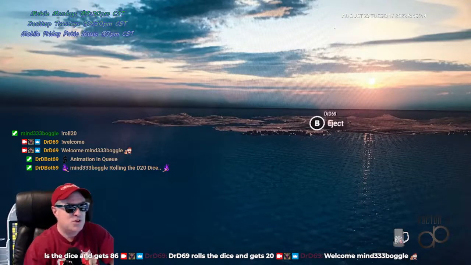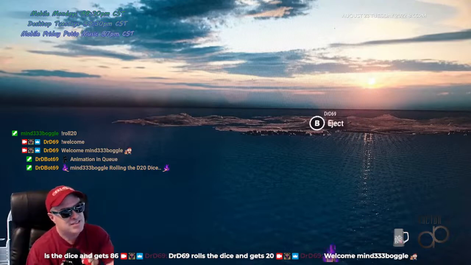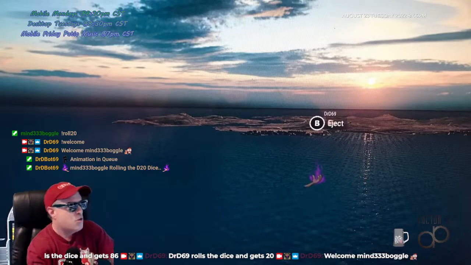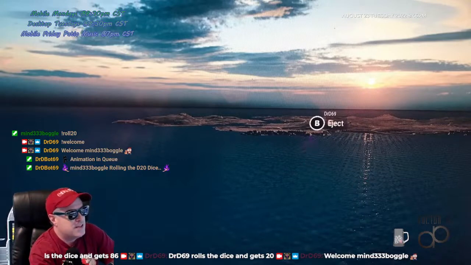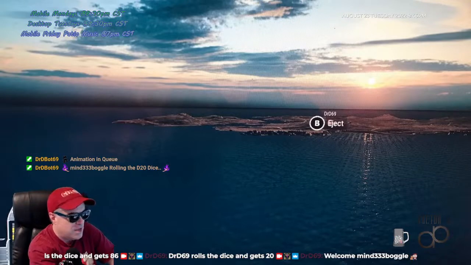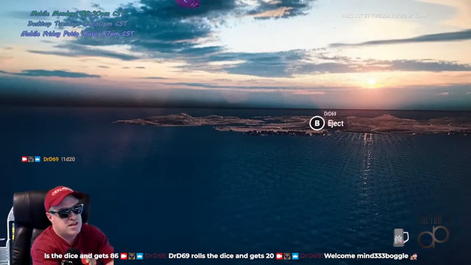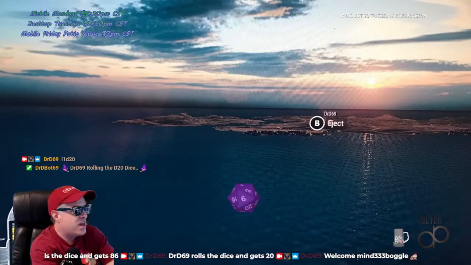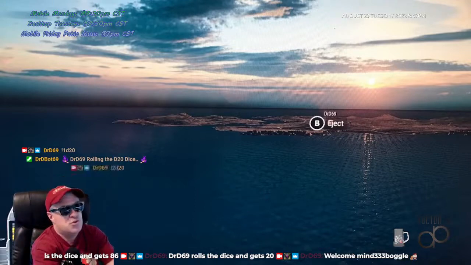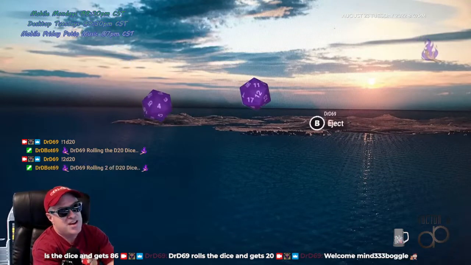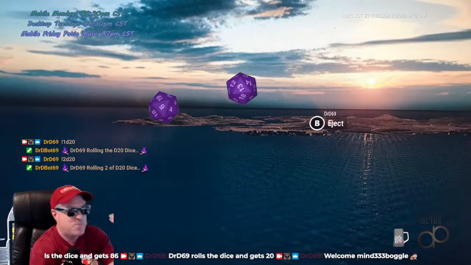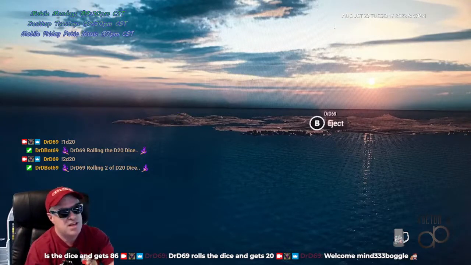And what's really cool about this effect is the way the guy wrote the browser source that I'm linking into OBS. We can make it any number of sides and any number of dice that we want. For example, I created a command called 1D20, which is one 20-sided dice if you roll that one. And then I made one other command called 2D20, which rolls two 20-sided dice. So right now, I have two commands that anybody can do, 1D20 and 2D20.